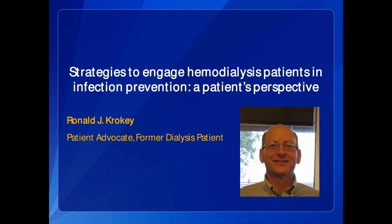Everyone knows what's expected. Everyone knows how the staff is supposed to handle themselves, wash their hands, what they're supposed to do in between patients and regarding gloves. But along those same lines, staff needs to continually inform the patients what their expectation of them is. When you walk on the floor, you're supposed to wash your hands and wash your site. At the dialysis facility that I was at, I was literally the only person that did that on my whole shift. The expectation wasn't there that I needed to actively participate in that.